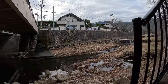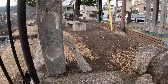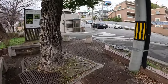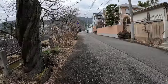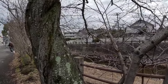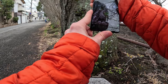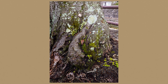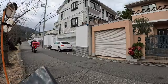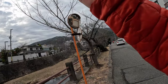We should probably get out from the danger zone, since it's looking kind of cloudy. I think I'm gonna try and make that really contrasty. See what comes out. Oh, let's not get hit by a car. Oh, that's what I wanted. I wanted that bush.